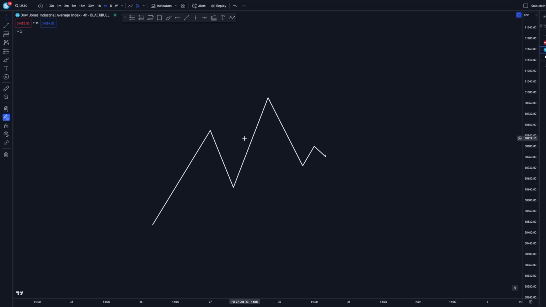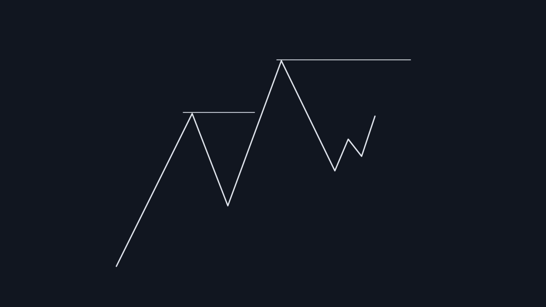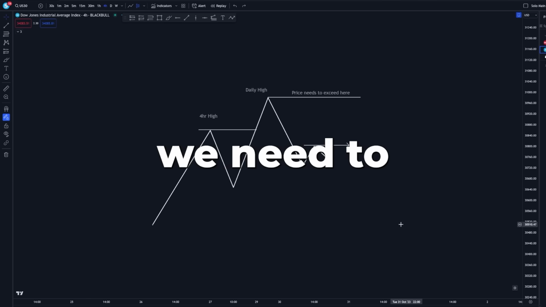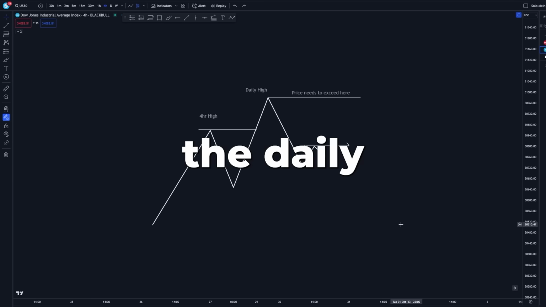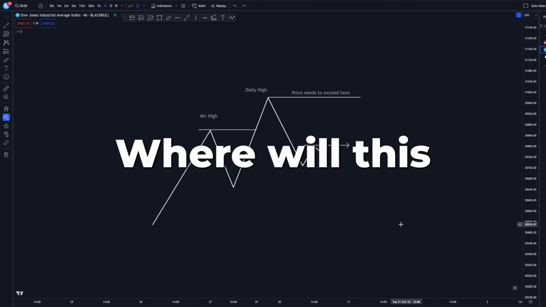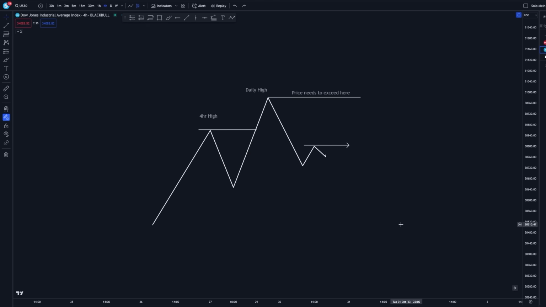No matter if we see anything else in any time frames, we just need to understand that the conditions of the market are very volatile as far as an uptrend, and let's only pay attention to that. Now, after establishing all of that, we need to ask ourselves this main question: from the daily or the 4-hour, where will this pull back to? Once we determine that, using something else which I will be showing in this video in a bit, we will then use that tool to help us enter for another buy.